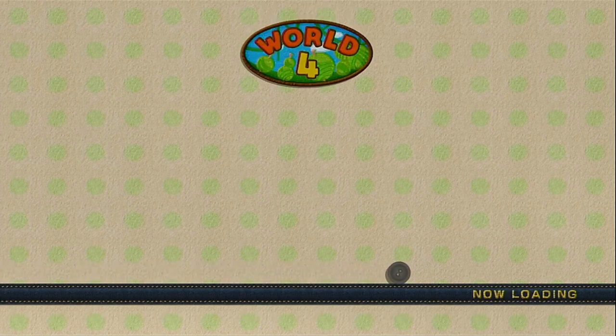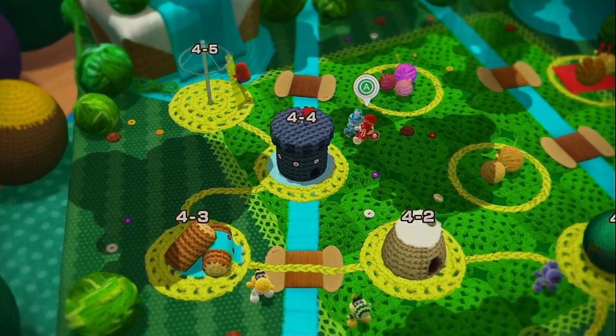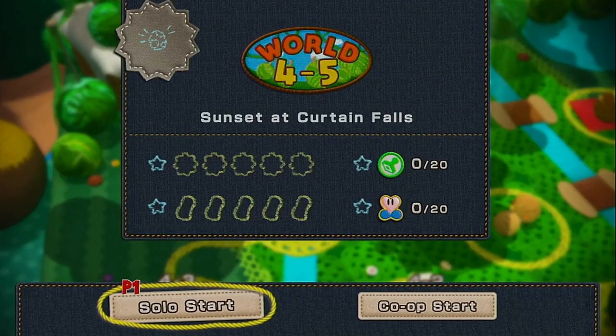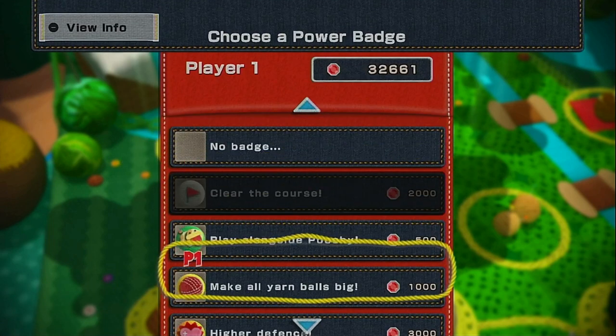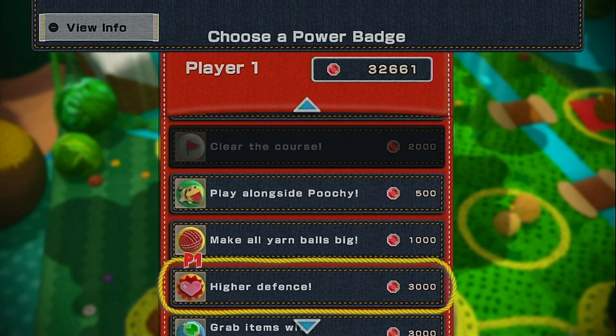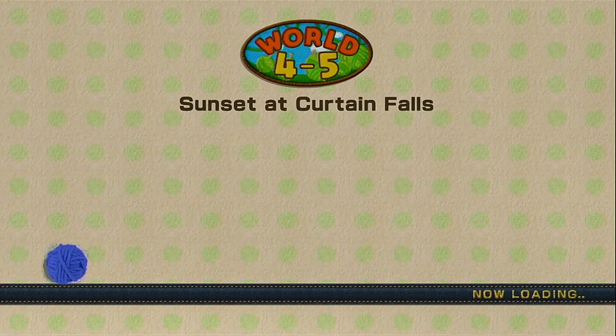There we go. Look at that. Nicely done. Right, on to the next level. I know this level because it's a really cool level, and I can't wait to play it. Come on, mysterious unnamed Yoshi. Sunset, a curtain falls. This one. Tongue. I know what this level is about, and most of those aren't going to be useful to us.